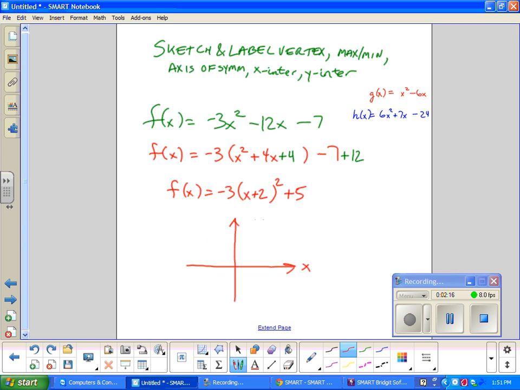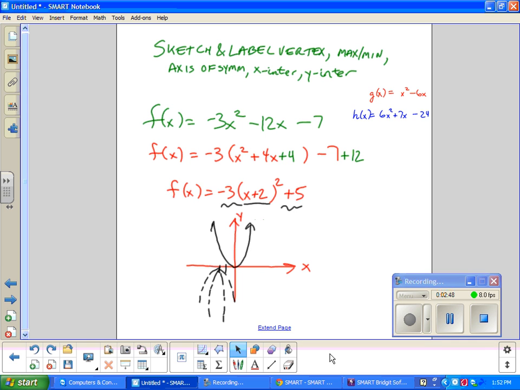We know that a parabola, y equals x squared, looks like this through the origin, opening up. So we start inside. What makes that 0? Negative 2. So this is 2 to the left. Boom, boom. What's the negative 3 do? It flips it upside down, and negative 3 makes it happen more quickly. So if this was just a negative 1, negative 3 is going to make it go much quicker. I'm just sketching it. And then I'm moving it up 5 for the last number.